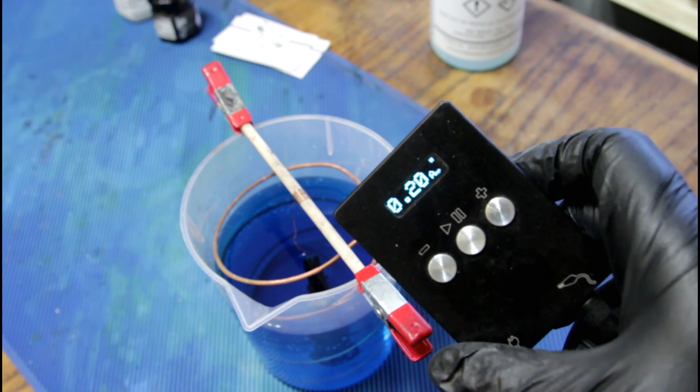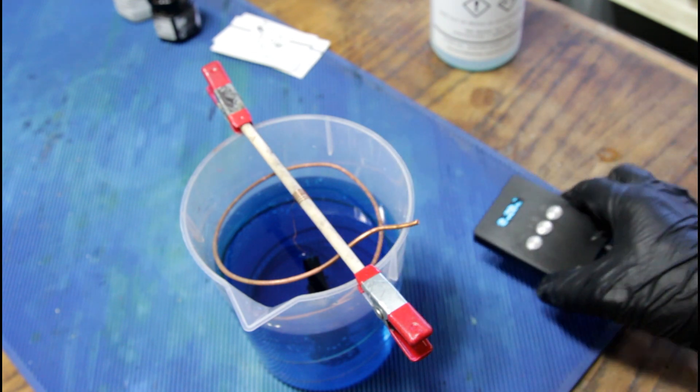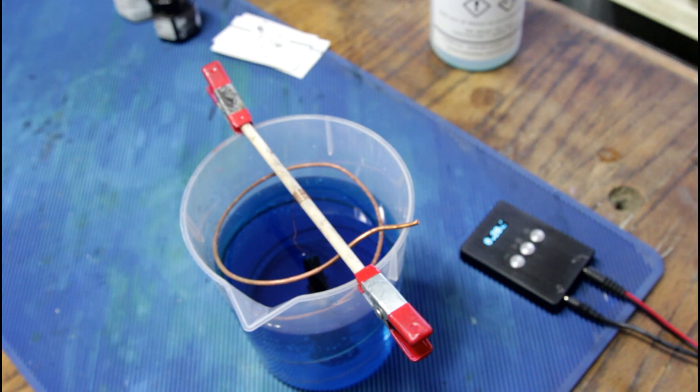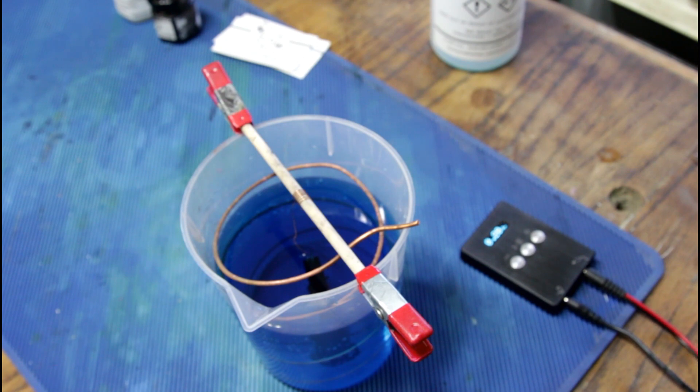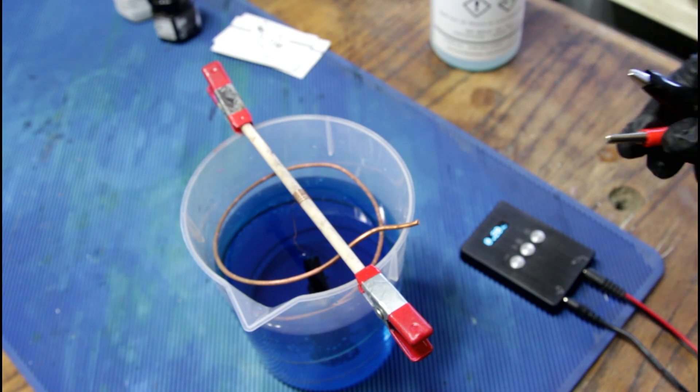I think it's called milliamps—20 milliamps. That's the setting I've been going with for most of the things that I've been plating. It takes a while, a number of hours to get a solid plate, but when you're done, you get really good detail. Now for something like this, for a piece of wood that's really solid, it doesn't make a huge difference.